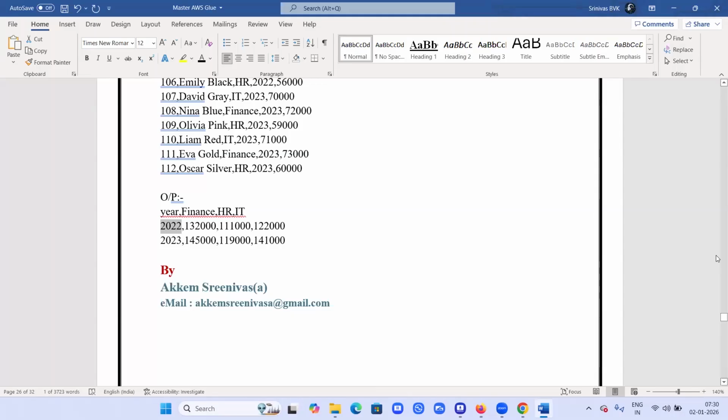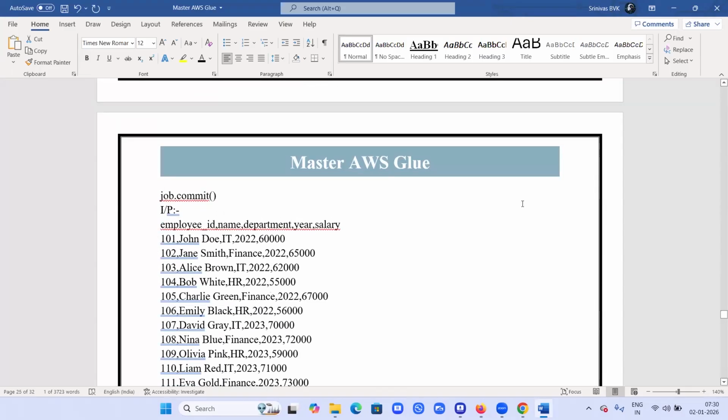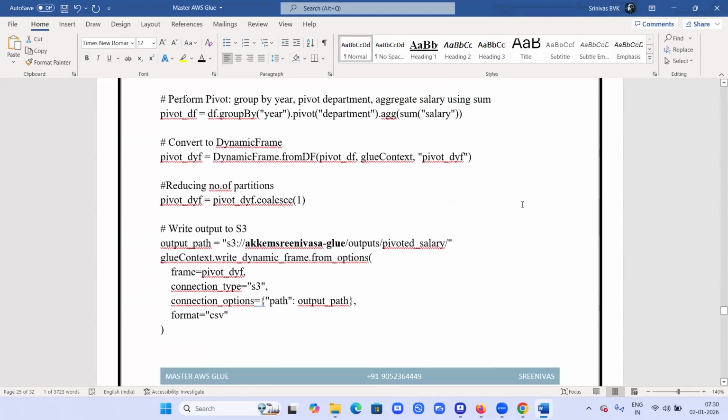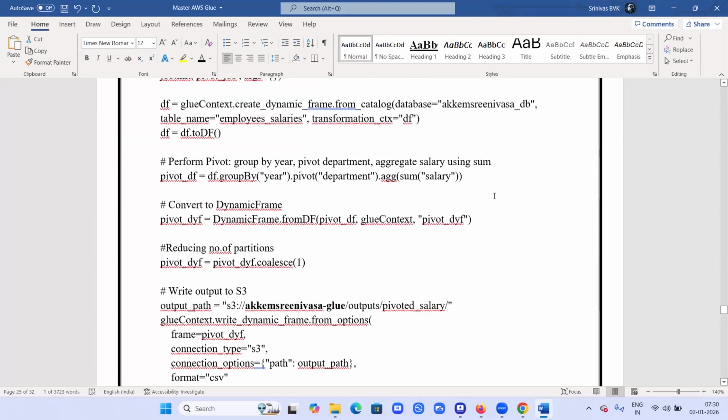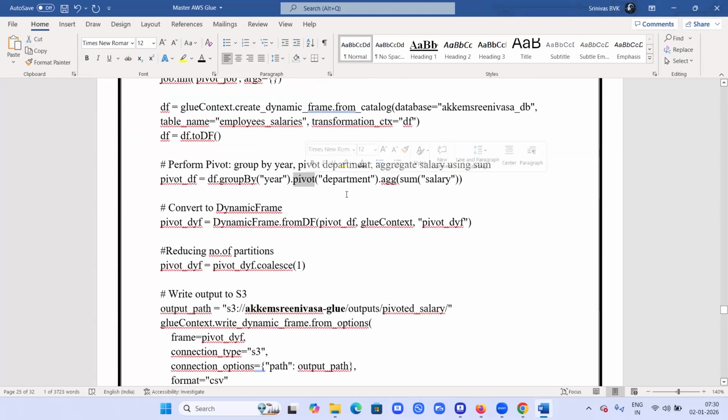If you want to convert your number of rows, then we use the pivot functionality. There is a function called pivot, and we pass the column name.